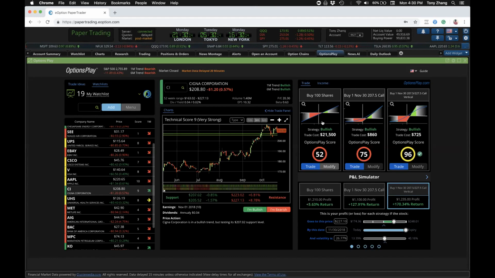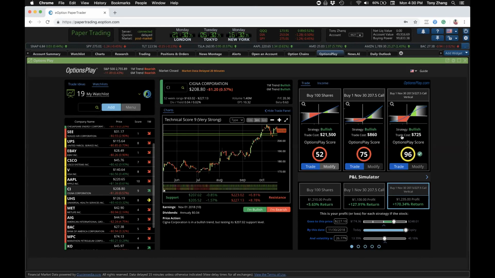For stock traders, you have the stock. For beginners of options, you might look at a simple option strategy like a call option. And then for more advanced strategies, or those of you that have a bit more experience, trading a call vertical. This allows you to take that directional view with limited risk for both of the option strategies.